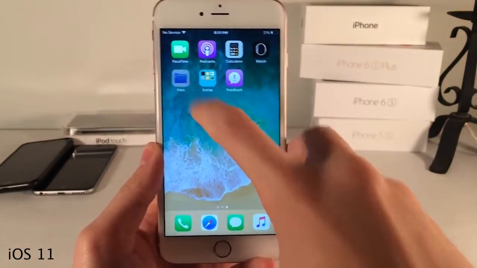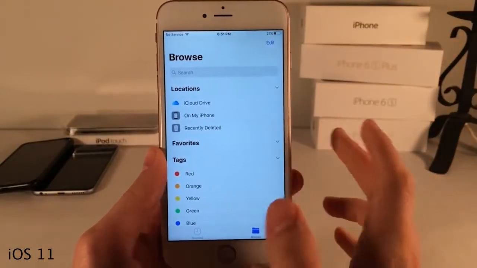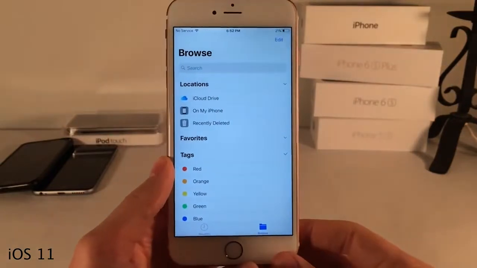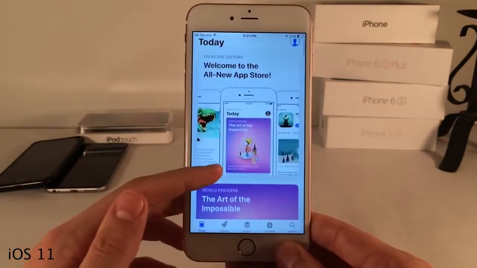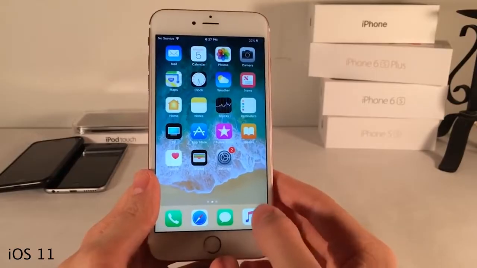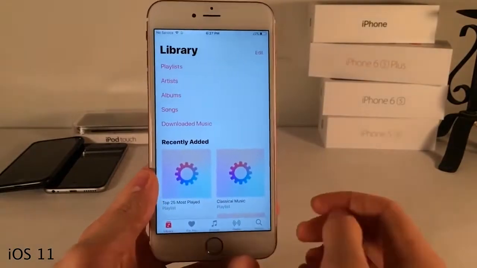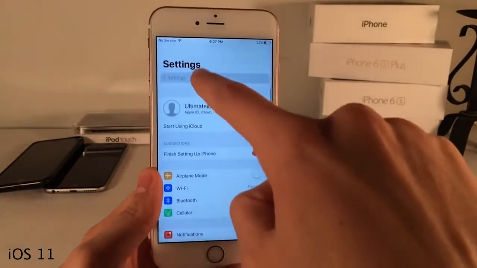iOS 11 also brought the Files application to iOS for the first time, so the ability to have a file manager on iOS to communicate with other applications, to access different files, and even download files straight onto your device if you want to. iOS 11 also brought a redesigned App Store. Also, a variety of the stock app icons were updated in iOS 11, the most noticeable of which being the App Store and iTunes. On the home screen, the labels of applications in the dock were removed, and the overall design of each application, with the big text at the top of the name of the app, was made standard throughout a variety of iOS 11 apps.